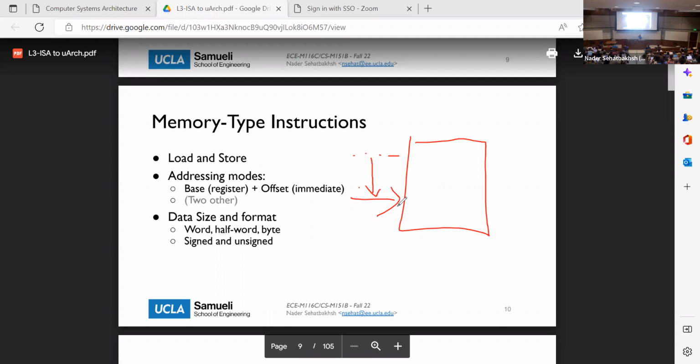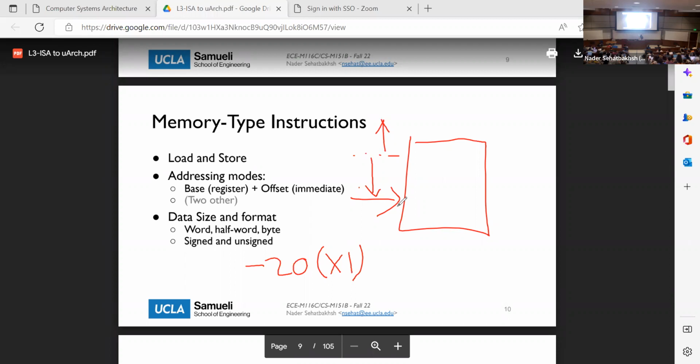So in RISC-V, for example, we use this notation where we put the register in parentheses and then put the number outside of it. This means that whatever value x1 has, that would be our base, and then we're going to add 20 to that to get to that point in the memory. This number could also be negative, which means that whatever x1 has, we're going to go in the opposite direction. We're going to go up to get to that point.